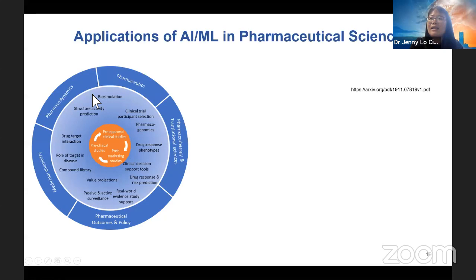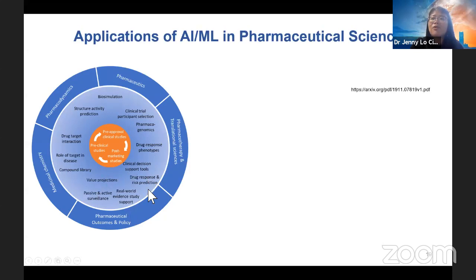For example, in medicinal chemistry, you can apply machine learning techniques to identify compounds, create a compound library, and identify the roles of targets in the disease. Or you can identify drug-target interactions, or use AI and machine learning for structure-activity prediction and biosimulation, and also for selecting the right clinical trial participants, and pharmacogenomics, as I said before.